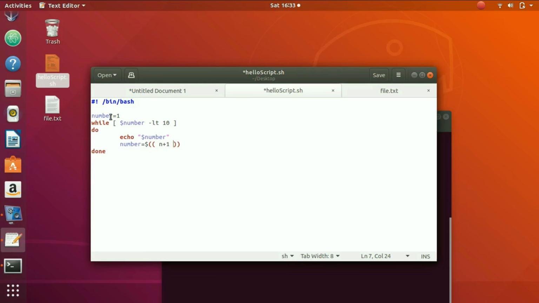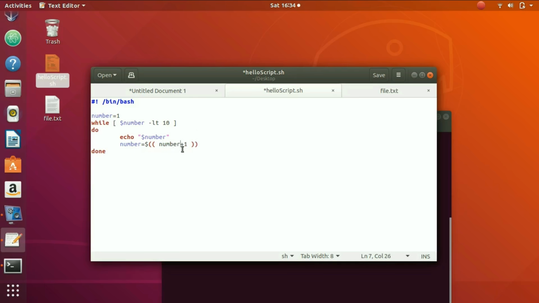So first of all, we have a variable number, which has a value 1, and 1 comes here. 1 is obviously less than 10, so it would go ahead and print out 1, and then it would basically add inside number, okay, number plus 1.